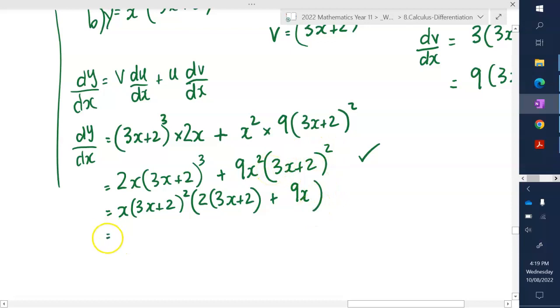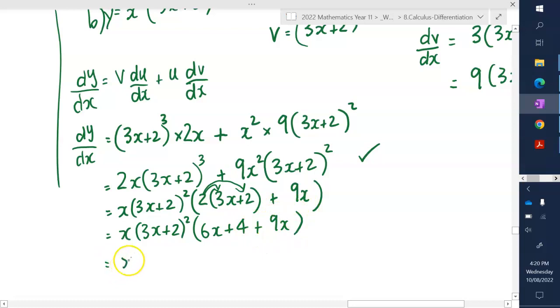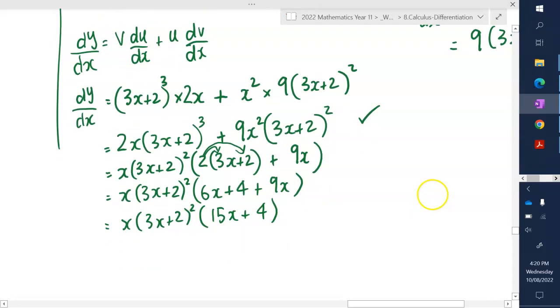Okay, we're nearly there. Write that first part down again. And what I'm going to do is I'm going to multiply through by those. 3 2s is 6x + 4. That 9x just tacked on to the end. One more step to tidy it up, and you may have done that in one step if you're quite good with that. The 9x and the 6x gives us 15x + 4. That is our fully factored form.